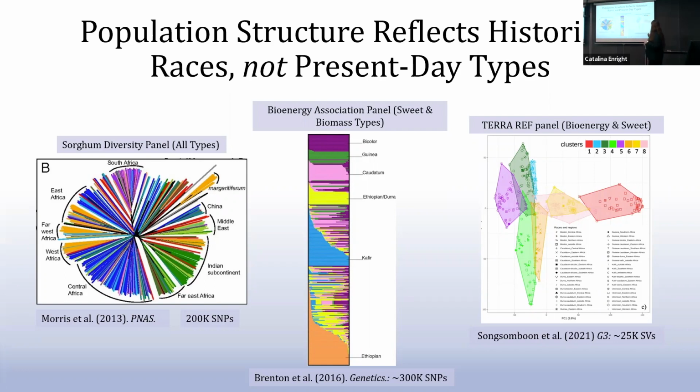And then more recently, we had a resequencing panel of about 320 accessions. We actually had enough data to do the structural variation analysis. So we looked specifically at deletions. And we can see that even in that different type of mutation, these bigger, higher impact deletions, you still see the same sort of clustering. The font here is way too small for you, but it's again going by location and race that things are dividing. So you can't just look at the broad patterns of genetic diversity and compare the sweets to all the grains and see what the genetic difference is. What you actually see is a historical difference.